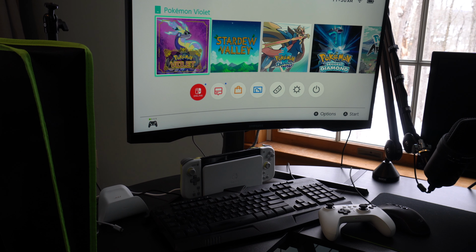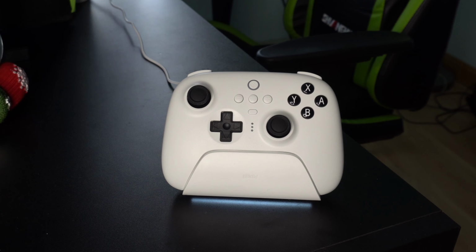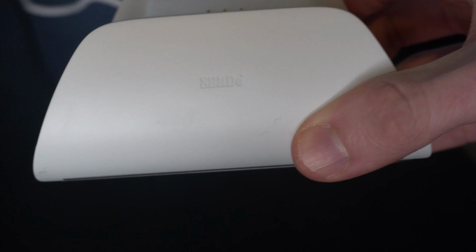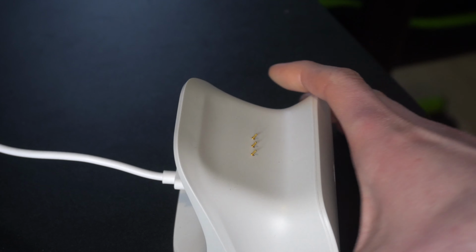That's a good thing. And another thing I didn't really talk about, which I really like, is the dock for this controller. The dock has a nice light underneath, so no matter what, you can see if the Pro controller is charging. With some docks, it is very hidden and you kind of got to look for the light, but this is a very obvious light. It lights right up, so you can see that there is a good connection between the dock and the controller. The dock is powered by a USB-C into the dock over to a USB cable right into the Switch, so you will always have a charged Pro controller ready to go. Overall, it just looks great on the desk.